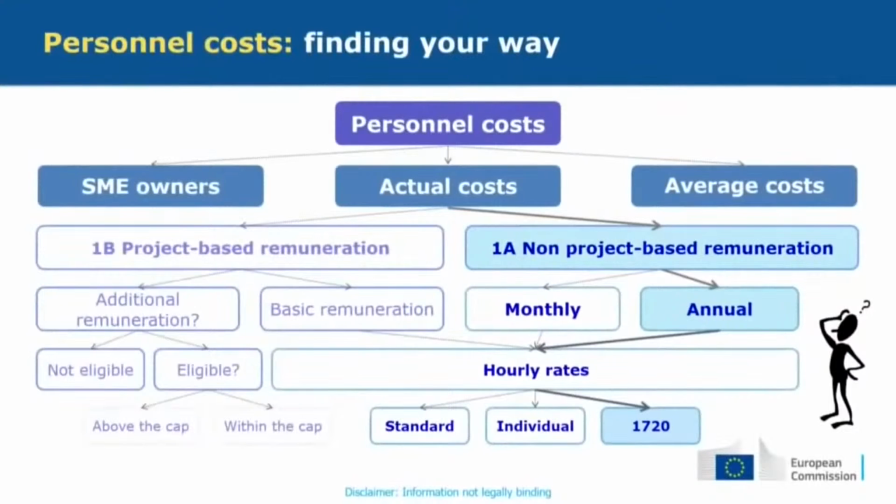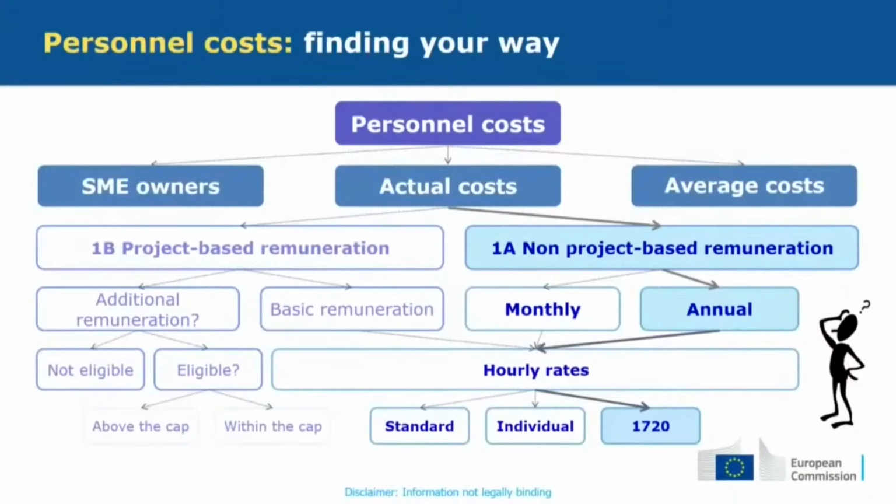You may think that it's horribly complex. It is, in any case, quite a dense tree of options. That's true. The reason for it is that we have had to adapt the Horizon 2020 grant agreement to the many different options and situations that take place around Europe. So the biggest difficulty when calculating your personal costs in Horizon 2020 is probably to find your way within this tree of different options. To simplify this task, we have already marked there for you what we consider to be the easiest way to calculate them.